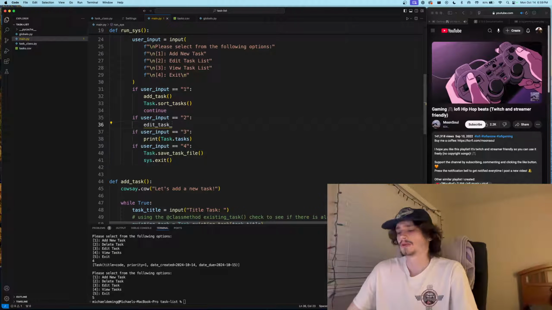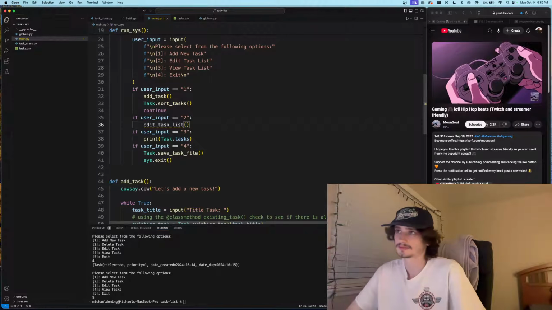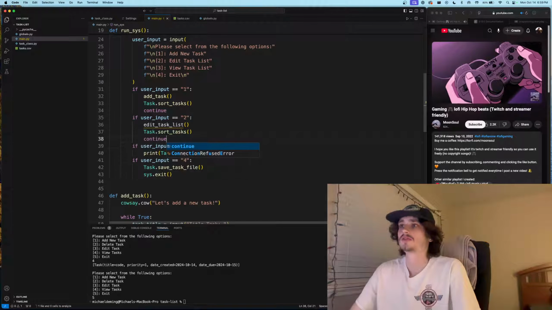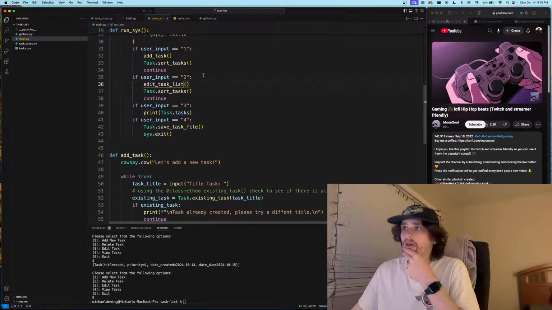We need to be more specific because eventually we will have an individual edit task, so edit task list to be more specific. We're going to task.sort the tasks afterwards, and we're going to continue the prompts. So we need to do this edit task function.